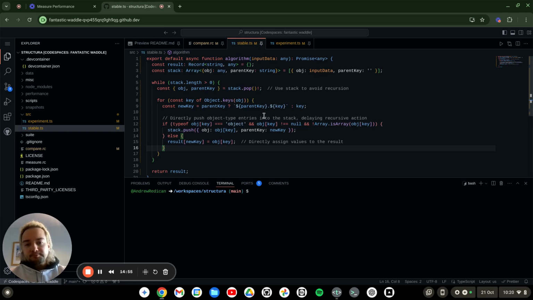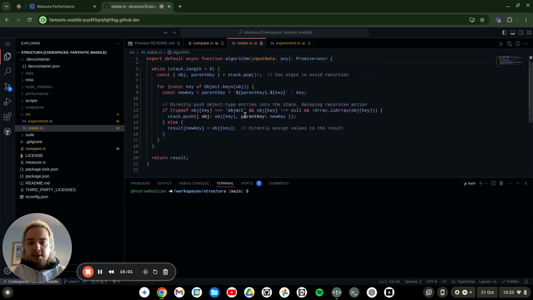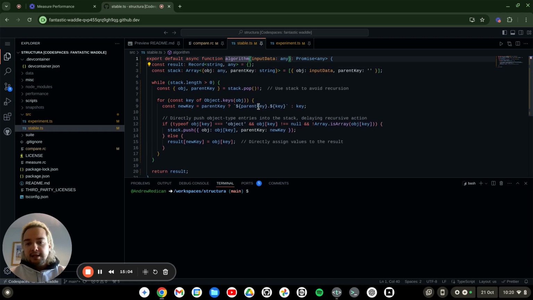All right, so that being said, we have this algorithm here. What this algorithm does is flatten an object. We may have a deeply nested object, and what we're doing is putting all the properties into zero depth, so curly braces and all the things are there, rather than having to iterate deeply into an object.